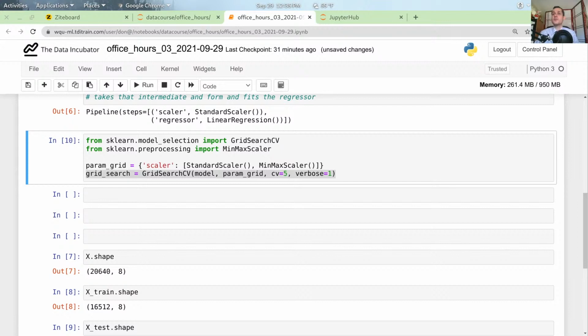What if we put verbose other than 1? If we set it to 0, we're not going to see any printout. If we set it to 2, we see more printout.